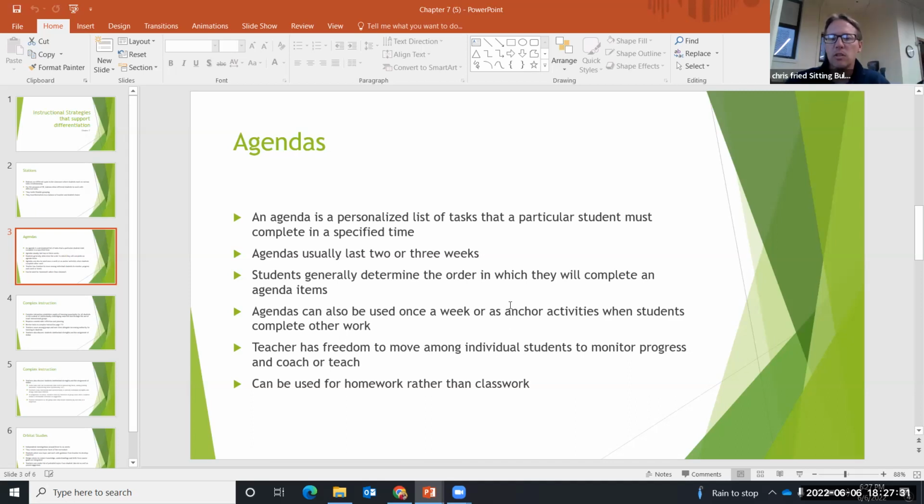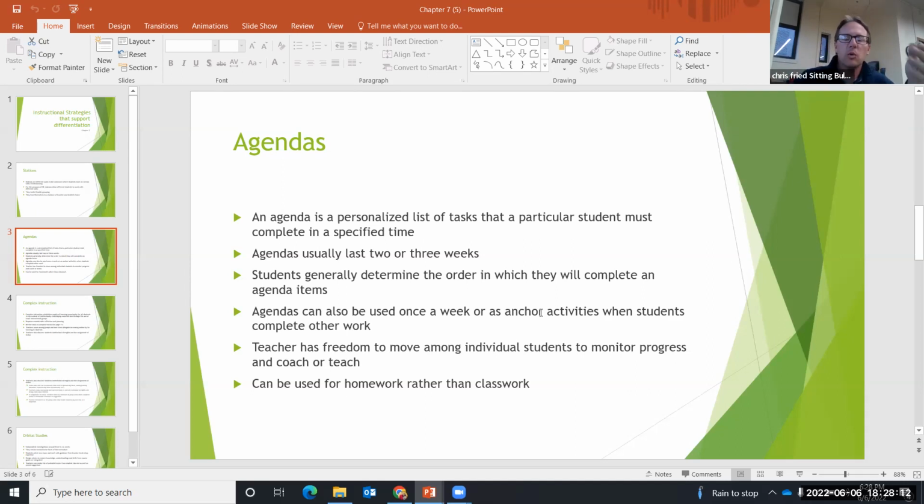It also talks about using these as an anchor activity. An anchor activity is something that, I don't want to say it's always there, but something that students can do if they're working on an assignment or they're done with whatever they might be working on. There's always this activity that they can fall back on, and maybe it's something for a certain unit, or maybe a whole-year project or theme. Whatever that anchor activity is, it's something students can work on and look to when they're done with other work.